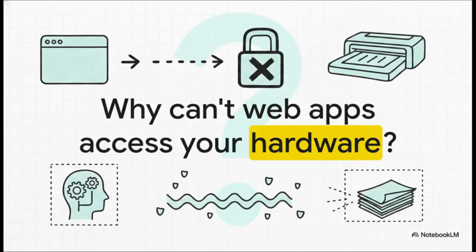So here's the fundamental issue, right? Why can't web applications just access your scanner? Well, unlike webcams or microphones, web browsers simply do not have a native API for document scanners. They block direct hardware access for very valid security reasons, essentially sandboxing the web page away from your local machine. Now, while that absolutely keeps you secure, it creates a massive headache.